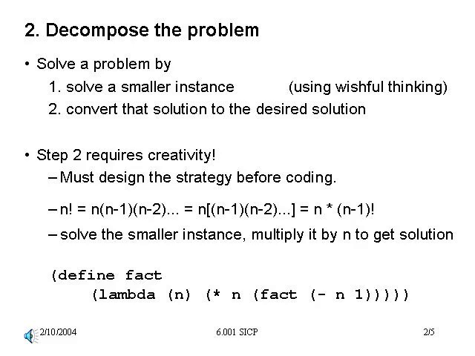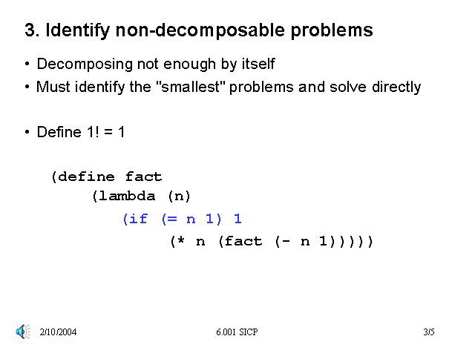We saw this with factorial, where we combined the solution to a smaller version of factorial, plus a multiplication, to create the solution to the full version of factorial. Note that the second step here requires some ingenuity. One should be careful to think through this strategy before beginning to code up a solution. In the case of factorial, we saw how we did this decomposition into a multiplication and a smaller version of factorial. With this, we can build a first version of the procedure, as shown at the bottom of this slide. Of course, you already know that this won't quite work, but let's think about why.